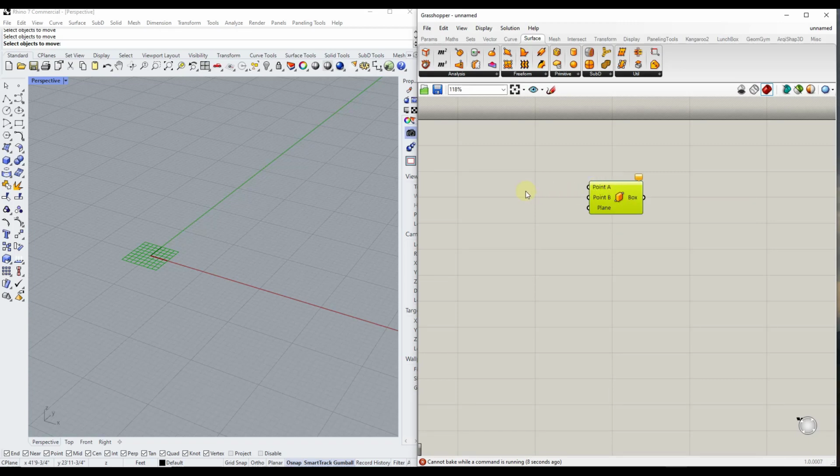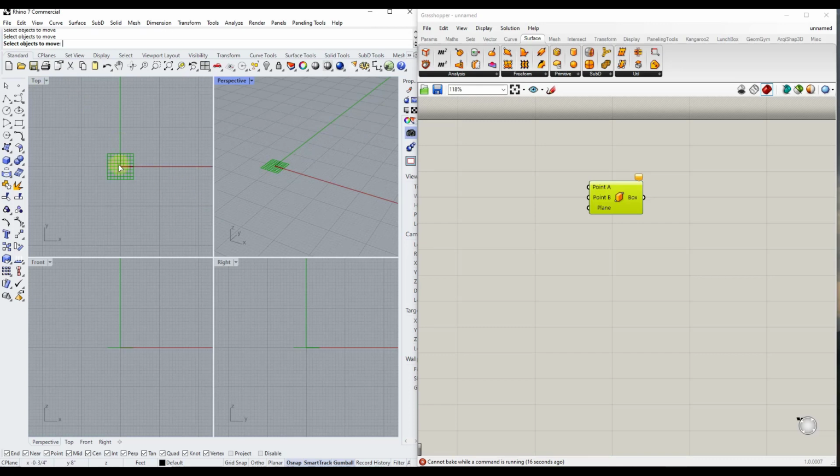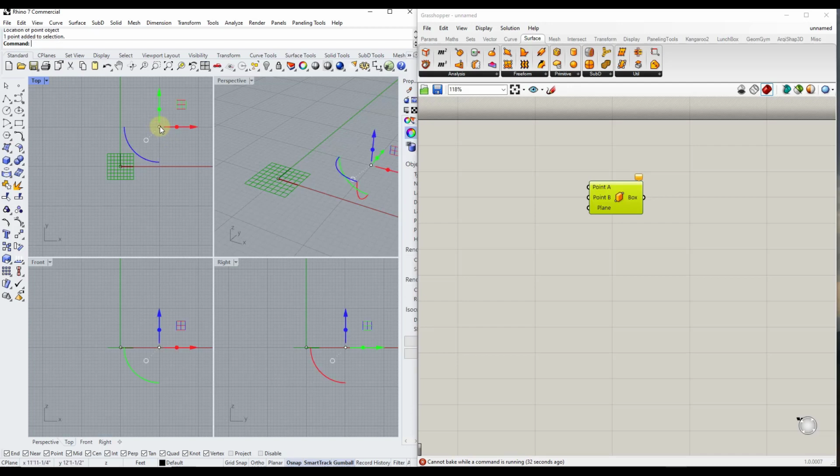Right now, for example, I don't have a box in here because I don't have any points. But what we could do inside of Rhino is add some points and use them to generate our box. So let's say that I wanted to add a point right here. I'm just going to add a point right in the center of my object. Then let's create another point. We'll put it over here, but I'm going to move it up. So I'm going to click on it and move it up like this.